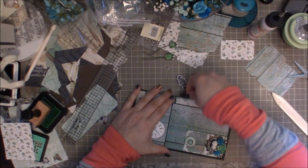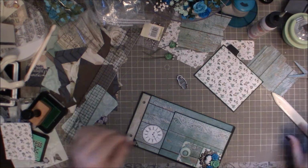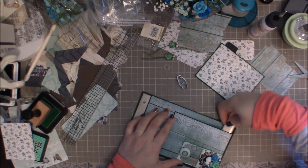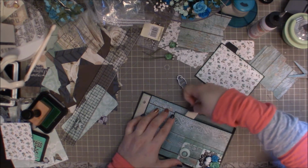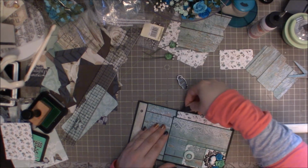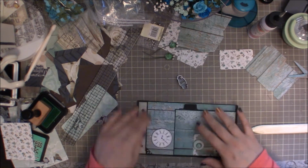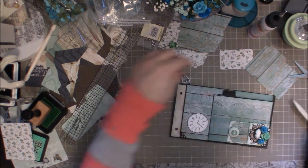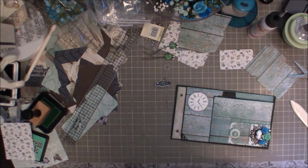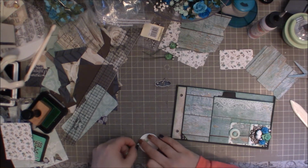Well, not the easiest in and out, but let's see if I can. There it is. Oh, that might be helpful. There we go. Okay, so that part's done. Now I'm going to pop this up on foam tape.